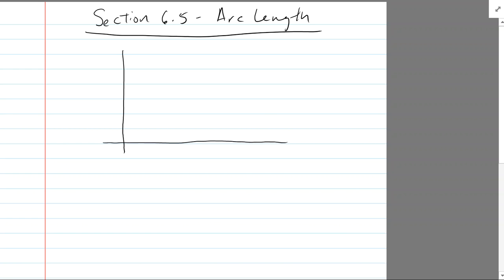All right, suppose we have some function, f of x, like so. It wiggles all over the place. This is our f of x. And instead of finding area under the curve, or a volume of revolution, or a volume by known cross-section, this time I want you to tell me how long it is. But it's not straight. I want to know how long this thing is from A to B.